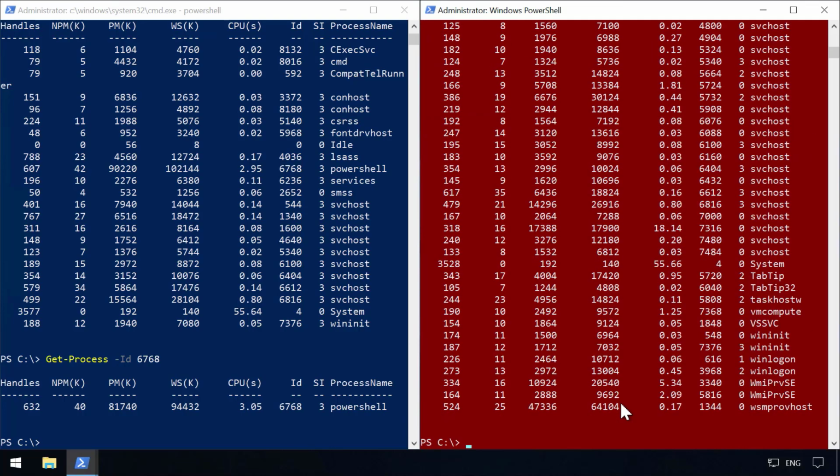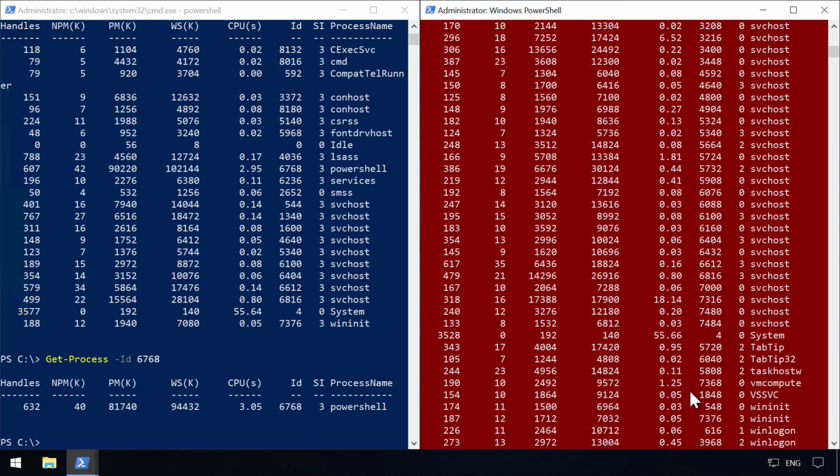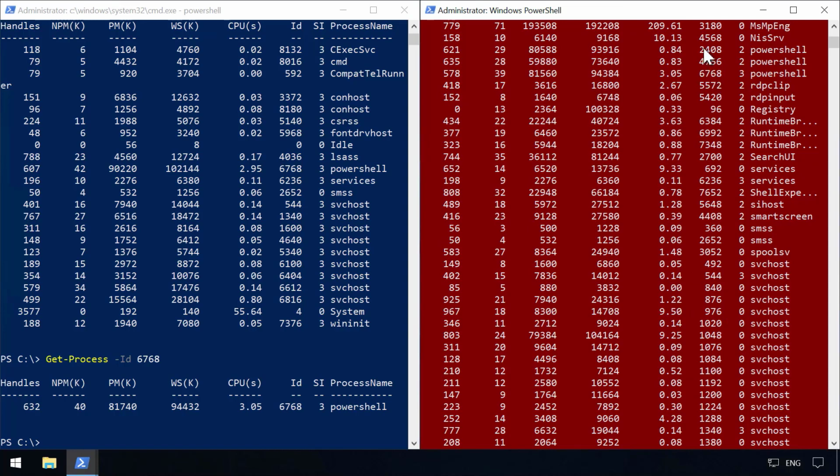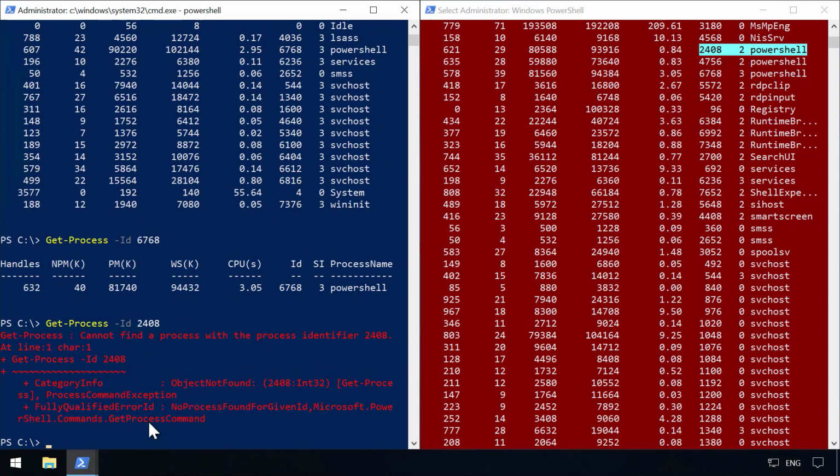Now let's have a look at some of the processes which are running on the container host itself. Now here I have some other PowerShell processes running. So let's take this specific PowerShell process and let's see if we can find that process within the container. So now you can see the container can't see the processes running on the host, but the host can see the processes within the container. So that is where we basically have this isolation.